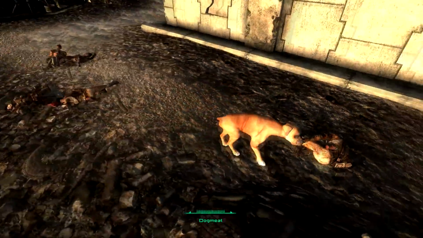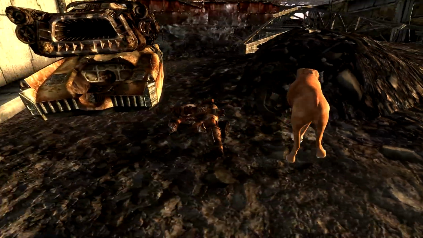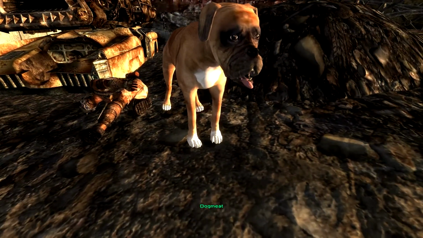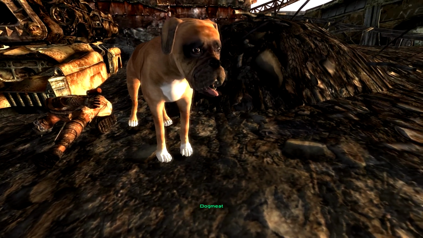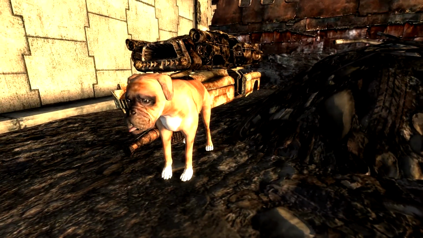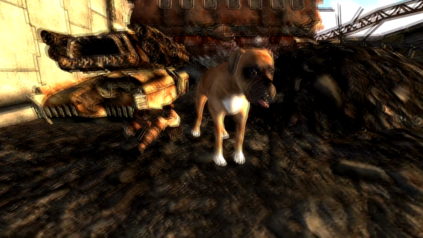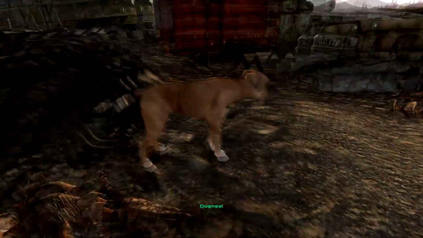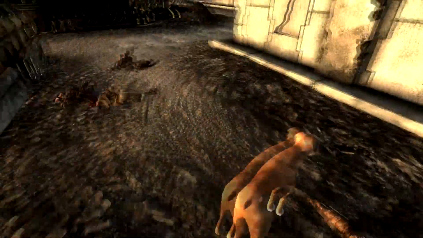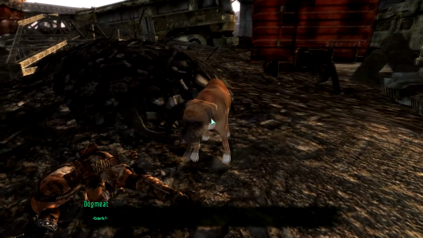The model and the texture for this Dogmeat here are a lot nicer than the vanilla, although there is a problem I've noticed with some tongue clipping. So I guess the tongue doesn't work quite right with the model. It still looks alright, but I find it a bit distracting that it clips through him a little bit. Other than that, the model looks great, and Dogmeat functions in exactly the same way as he did before. You can still talk to him.